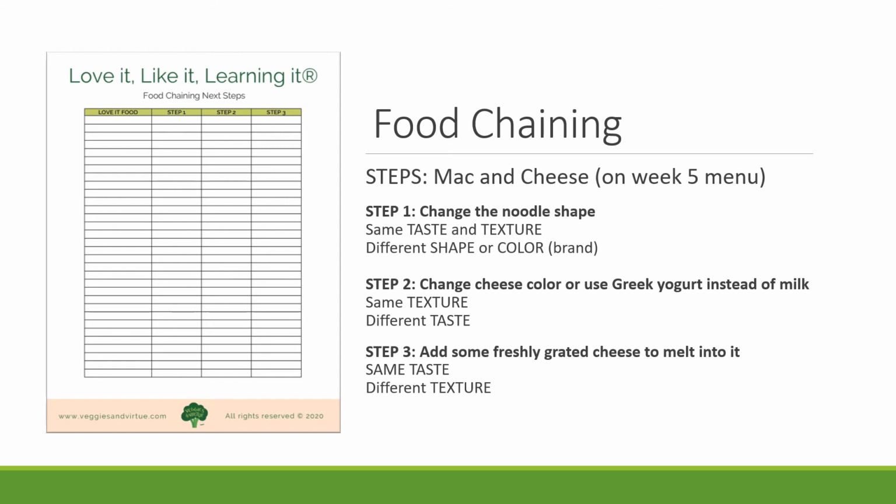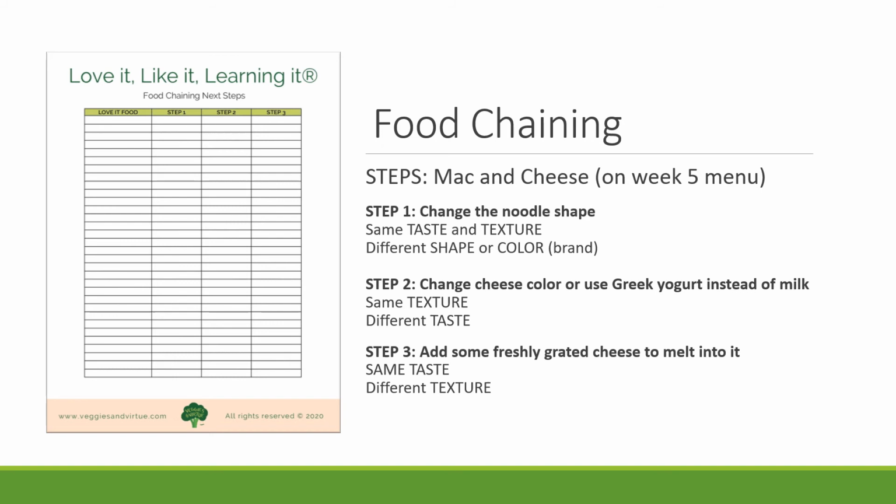In each weekly menu idea, I share with you some different variations. Again, this comes down to food chaining, which hopefully you're starting to observe is how this all works. But the concept is there each week in the weekly menu so that you begin to see how you could offer different variations of this given food. And so in the example of mac and cheese, which again was talked about in the module 5 menu, you can begin to see what steps you could make to gradually make little changes to this food.